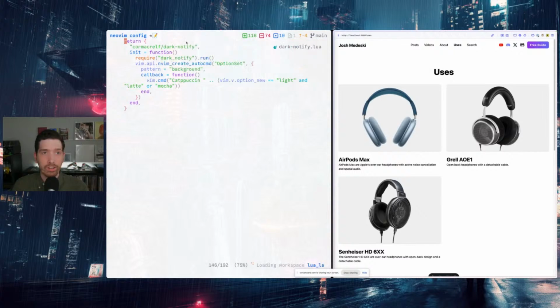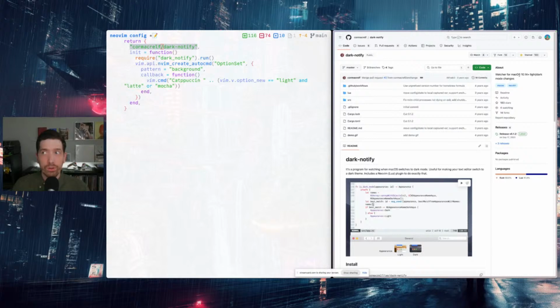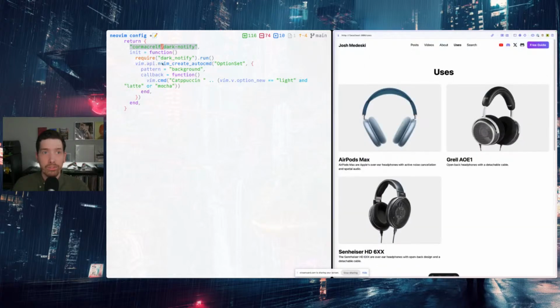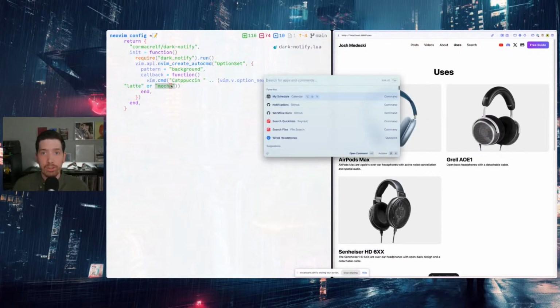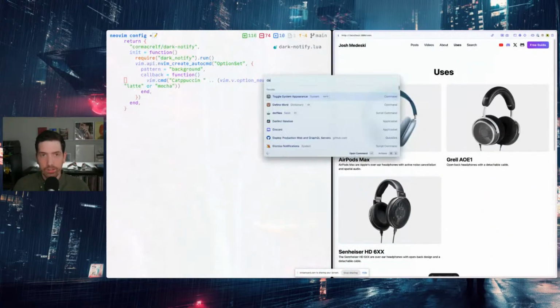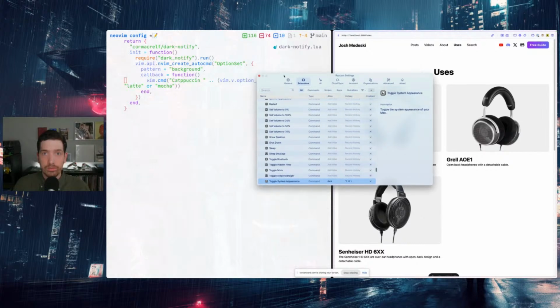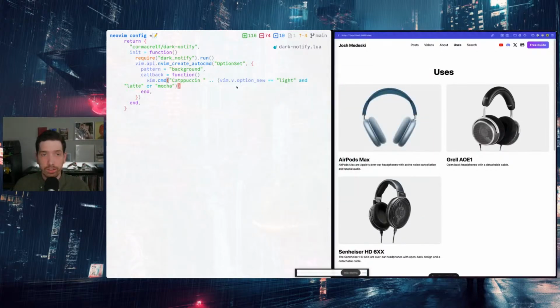Dark Notify. So Dark Notify is a tool that lets you listen for the change. So it's like, hey, wait and listen for the change to happen. And when that happens, NeoVim goes, okay, great. I'm going to do a Vim command called Catppuccin, and then I'm going to set, right? So if it's light, it's going to set latte, and if it's dark, it's going to set mocha. And so that just changes. I originally had it set to, there's some confetti. I had it set to something similar. So let's do this. Let's set the binding. I can do this today. So that just works. It just changes.